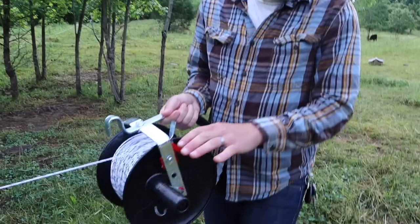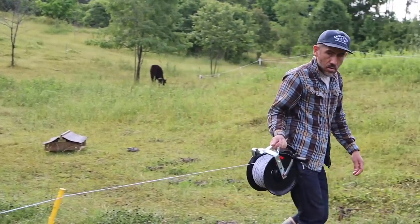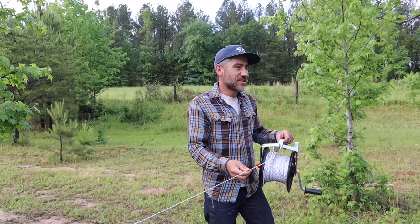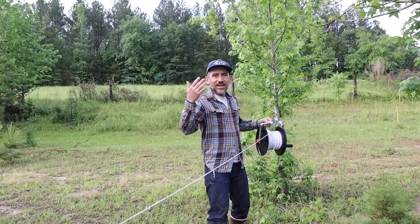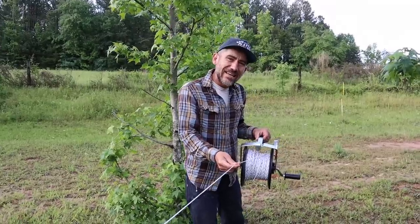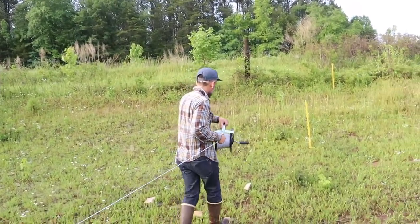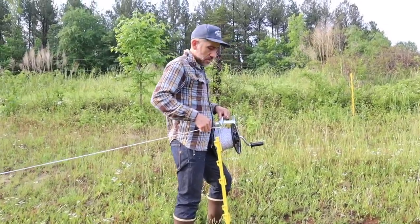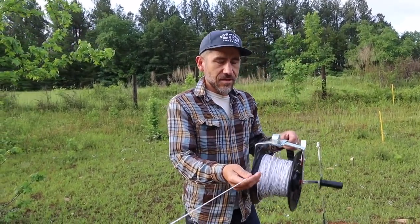They'll still have access to the water. First thoughts on new reels: yes, you do need a reel. This makes everything so easy and simple — pretty much one-handed. I tried to get through the season without one, thinking I could probably get away with it, but now having it, it's one of those things — just like a chicken coop door — once you have it, you realize you do need it. Now I want all the wire to have a reel. It's just going to make your life easier.